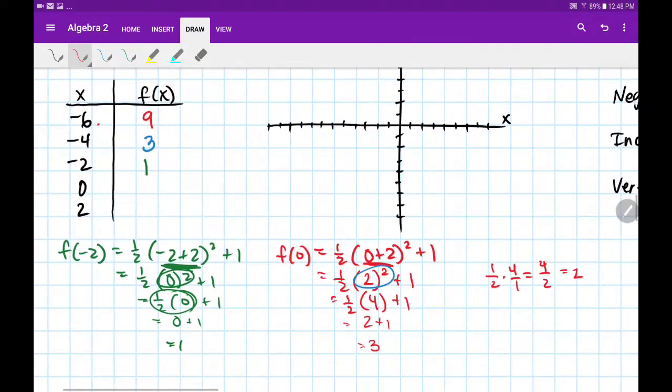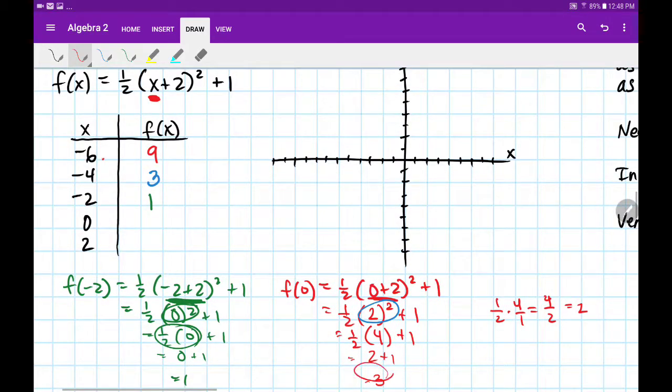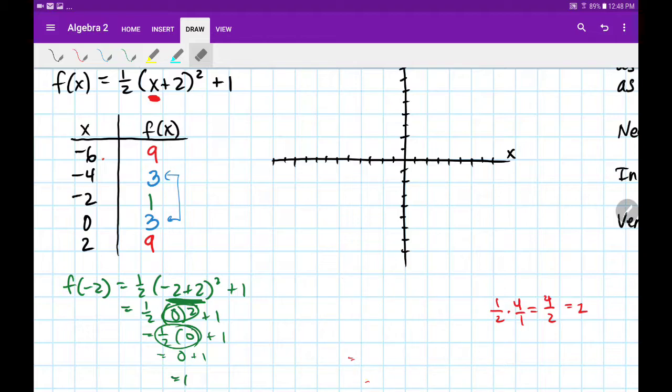Oh no, I used the wrong color. I meant to make this blue because it matches nicely with this guy. And then if you go through and show all your work, you're again going to get 9 when you plug in 2. Don't take my word for it though. Try it yourself, and I'm going to prove it right now.